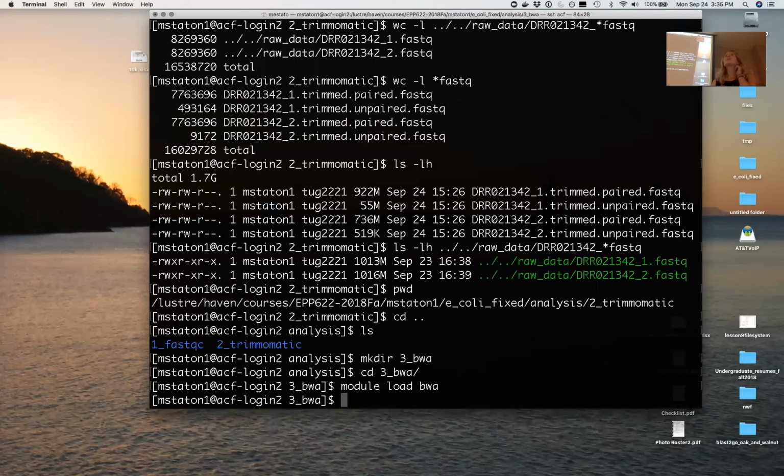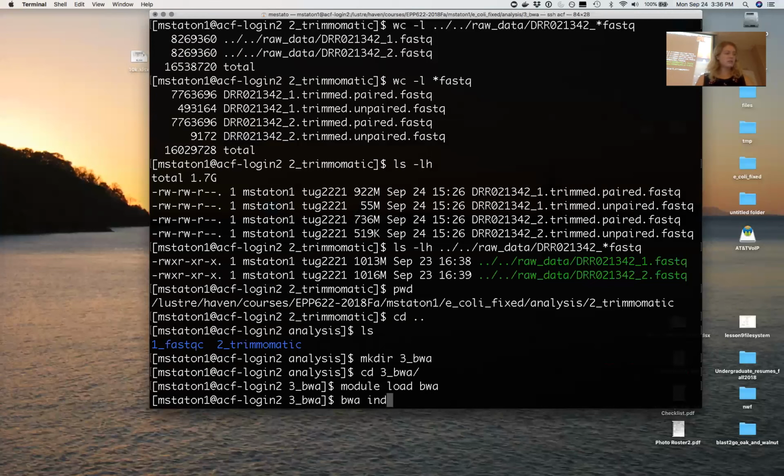If you ever run across that on the ACF and you want them to update it, you can email the help desk and say, hey guys, there's a new version of the software. Could you please update it? I prepared this lesson less than 24 hours ago, so that didn't get done, but it is worth checking. Is the module on the ACF actually the most recent version of the software? Some of them are very out of date. So be sure to email the help desk if you need a more recent version. Okay, so we're going to build the index.